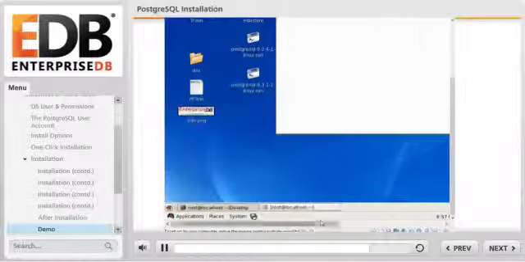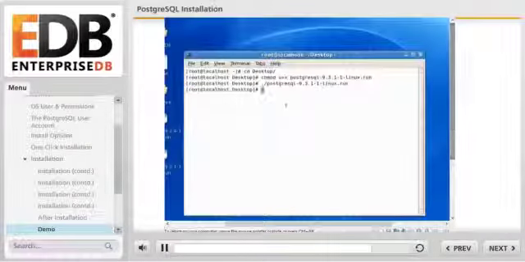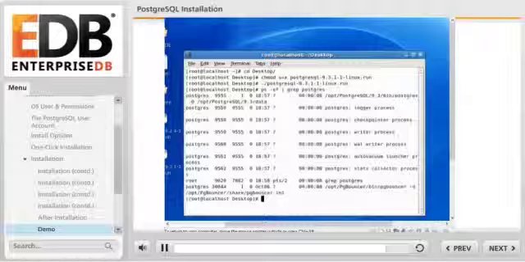So this way my PostgreSQL 9.3 is installed, and after the installation, if I run here ps -ef | grep postgres, you will see that the PostgreSQL process is running.